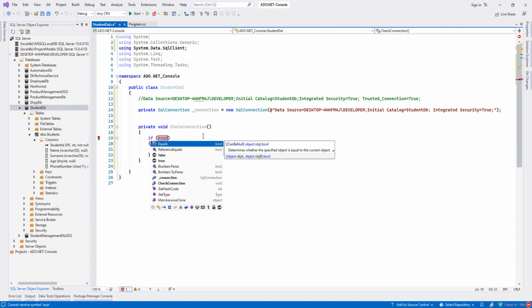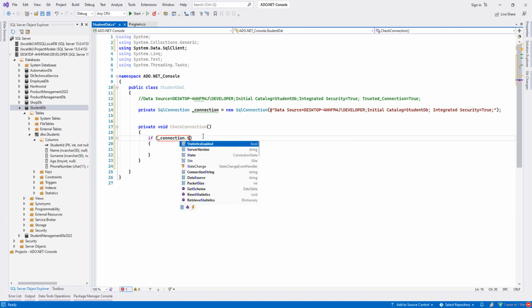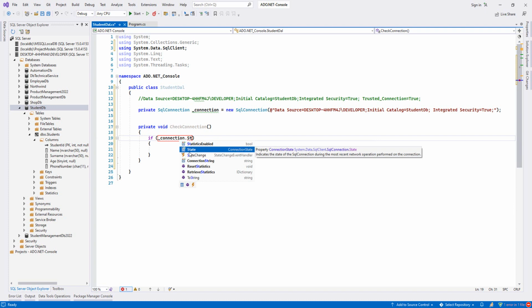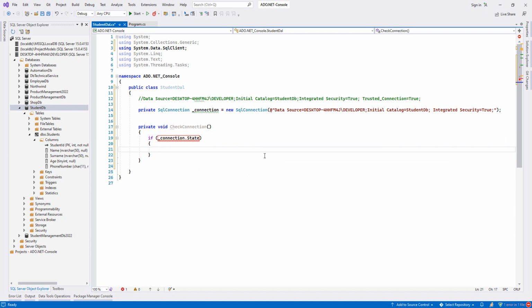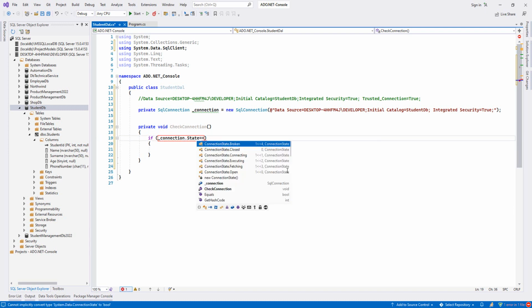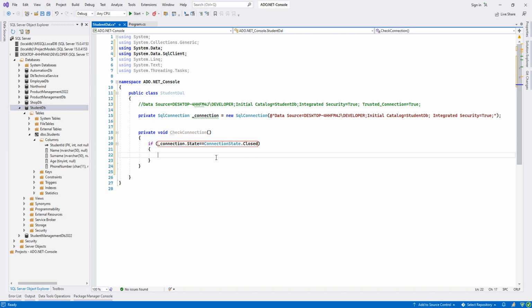Here we'll say connection state, because here we check the connection state, if it is open or closed, and I will say equal closed. I choose this enumeration. If our connection is closed, then what we are going to do is just open our connection. Open. That's very simple. So we have done this one.